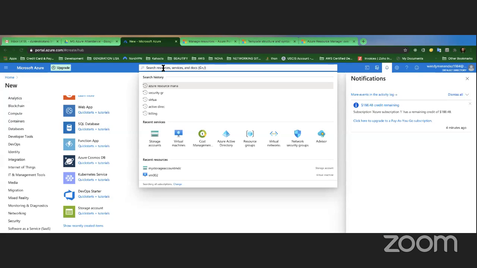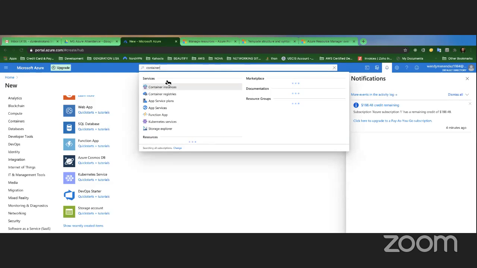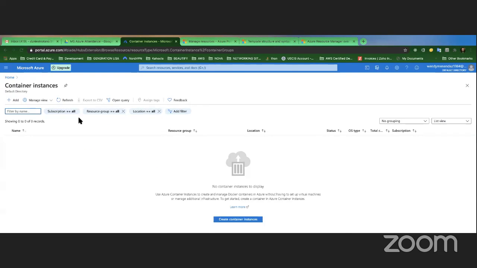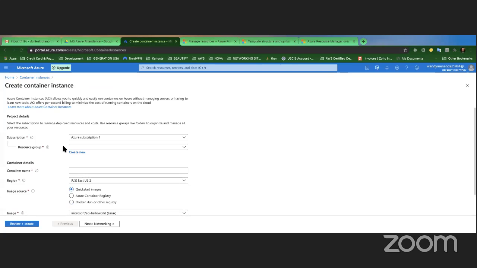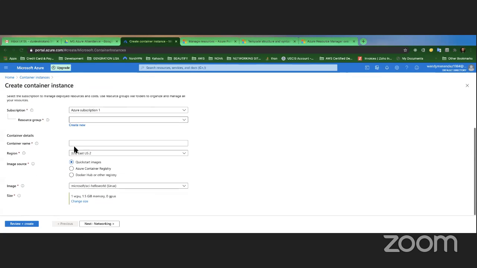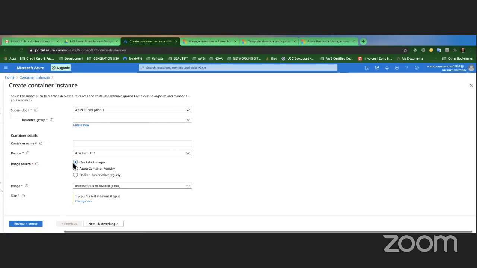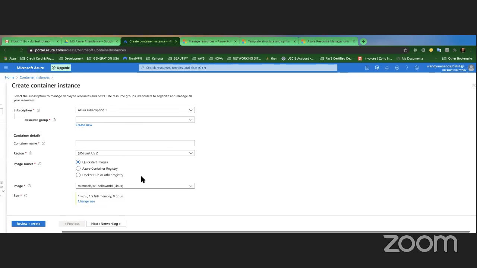So if I put here container instances, you can create a container instance here. And of course, you have to use a resource group in every single thing. Okay, so you can use a quick start image. It's like creating a virtual machine, but you're gonna run it in containers.